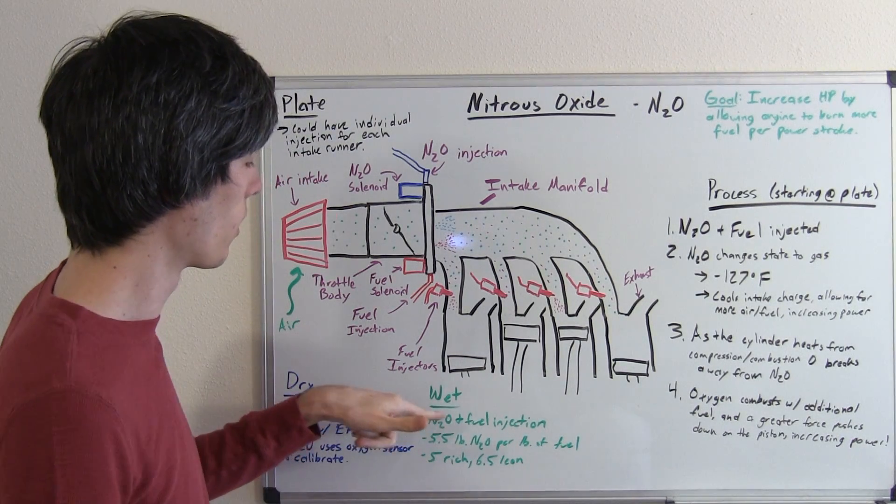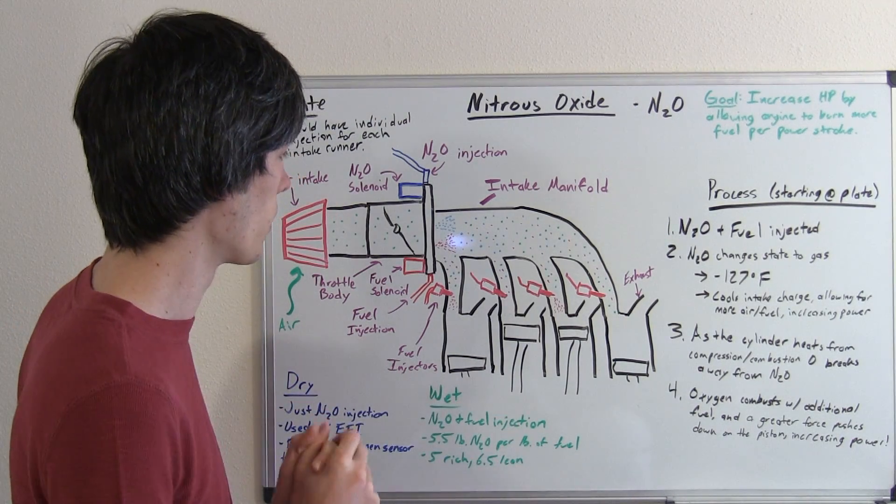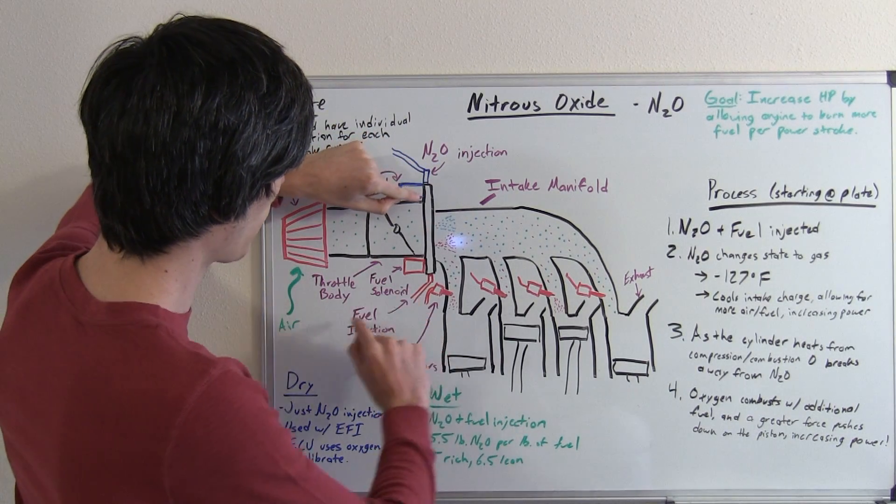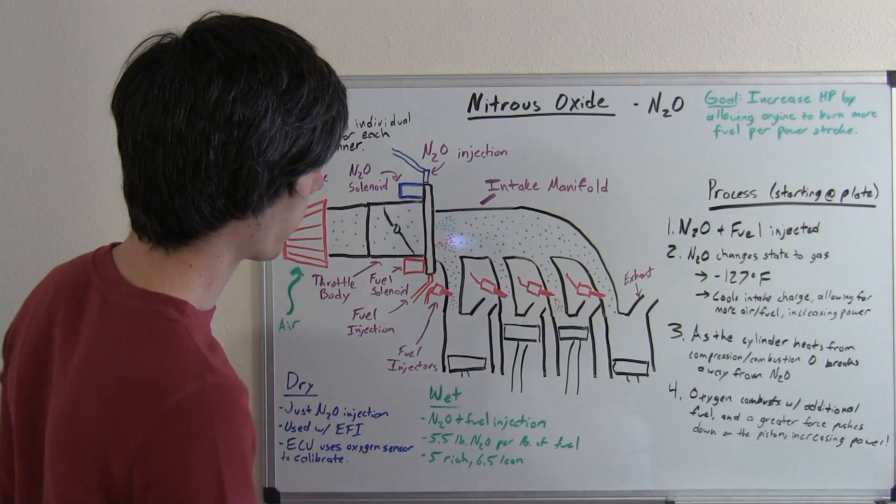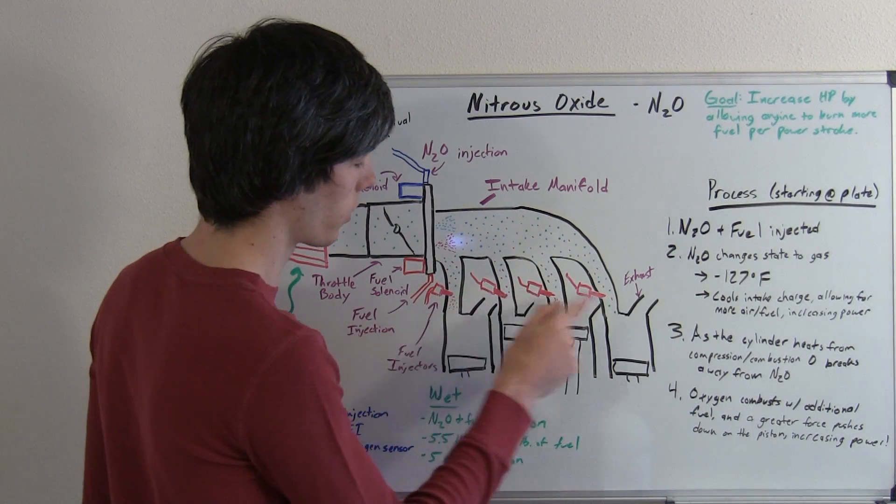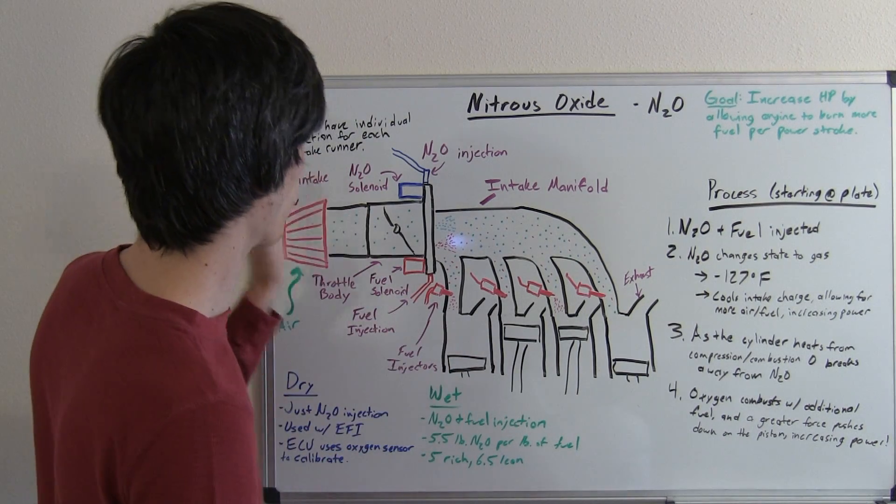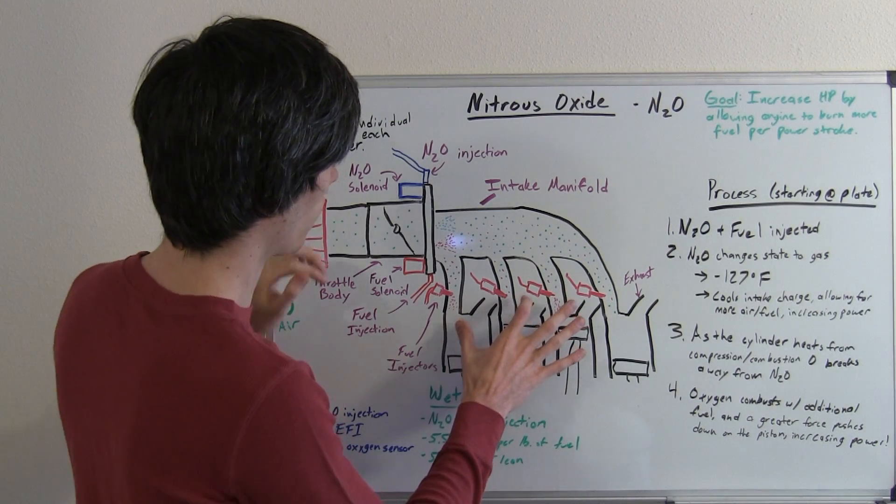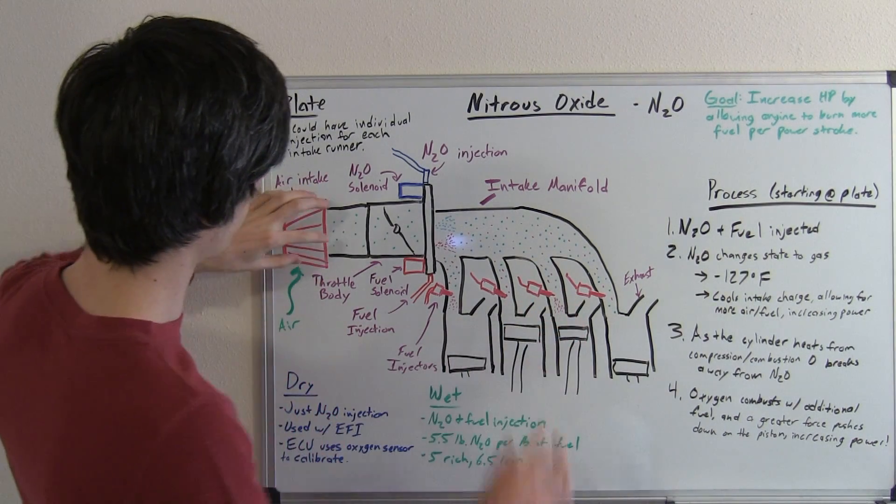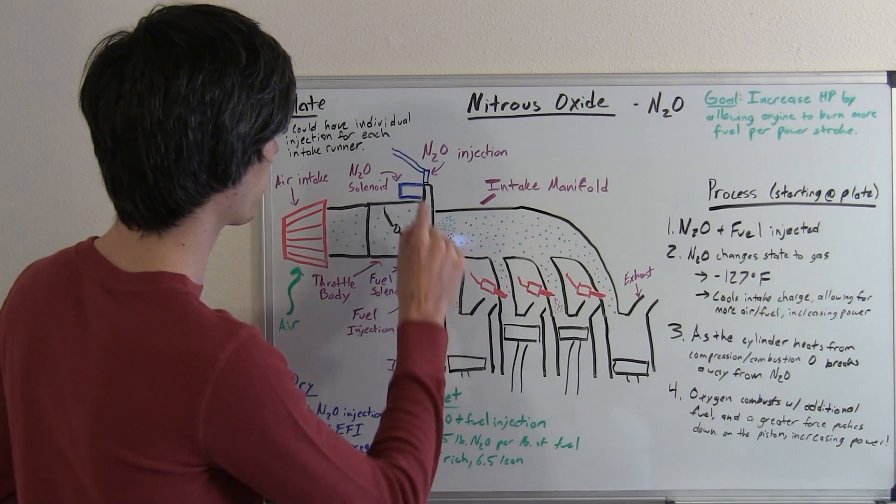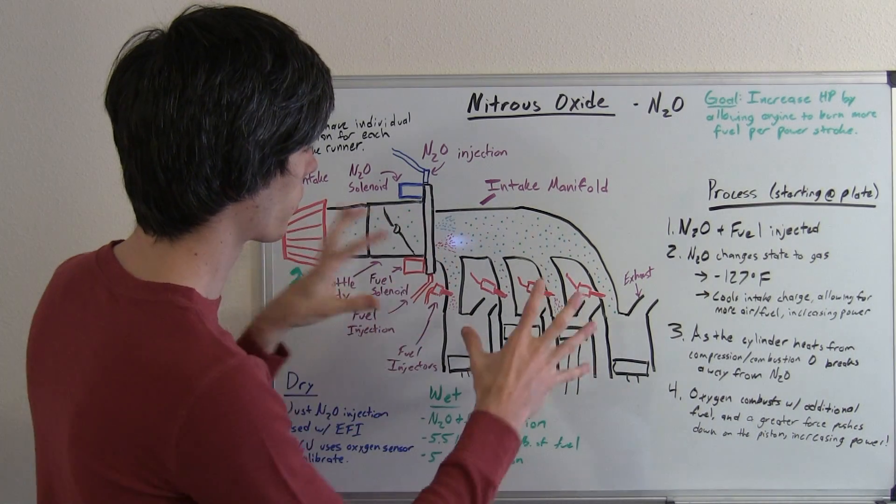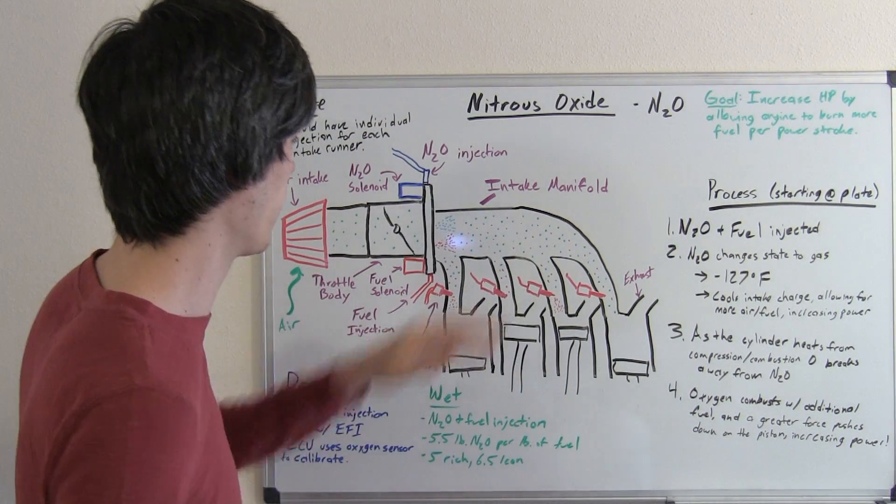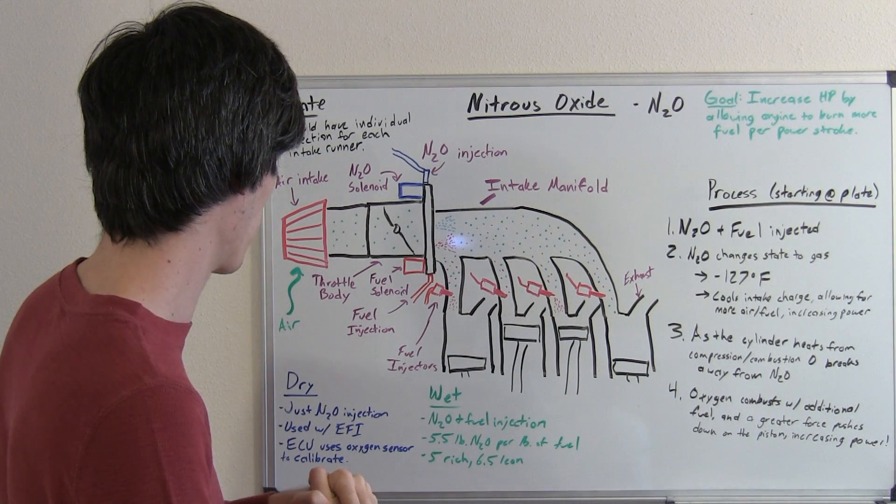So as I just said, a wet system you're going to be injecting nitrous and fuel. So this is a wet system here where you've got nitrous coming in on one side of this plate and fuel coming in on the other side of the plate. Now you're also going to have individual fuel injectors for each of your cylinders or it could be carbureted and then you'd have another system of fuel coming in. There's going to be fuel that's going to be burned with the air that's coming in and then there's going to be fuel that's going to be burned with the nitrous coming in. So it's constantly correcting that air fuel mixture and you're going to keep the right amount of air and fuel in each cylinder during the combustion process.